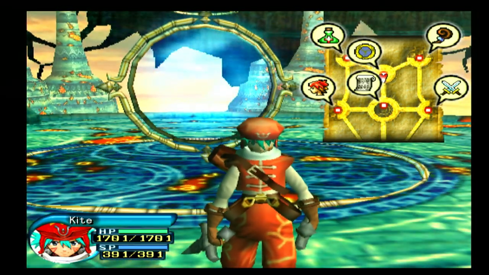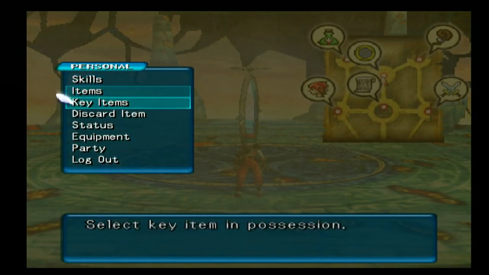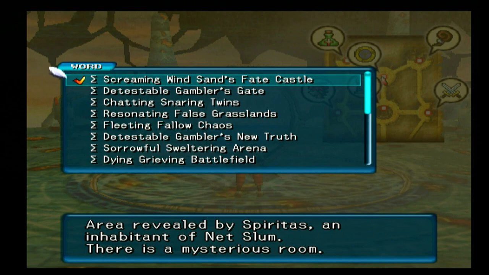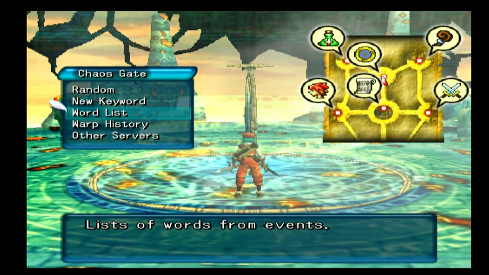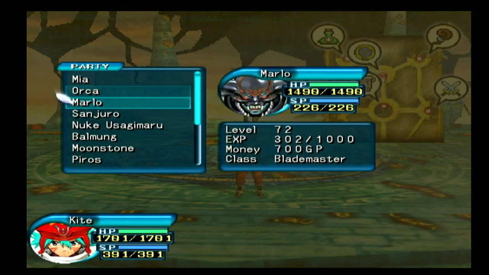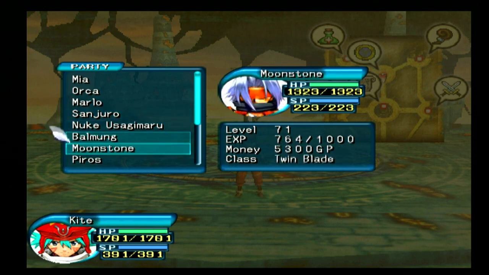Without further ado, let's go see the mysterious white room. Yeah, that's probably how I should have done that. All right, we need to party up. Hang on, real quick, because this has happened to us before. Screaming Wind Sans Fate, what level are you? 70, okay, we're fine, we're good. Where we've been given an area to go and visit, and it's like, level 83! It's like, all right, no, we can't, that's too high for our current level. Party up! Who is our lowest? Sandro at 705.